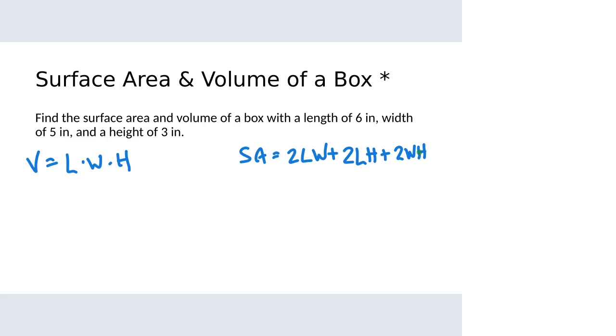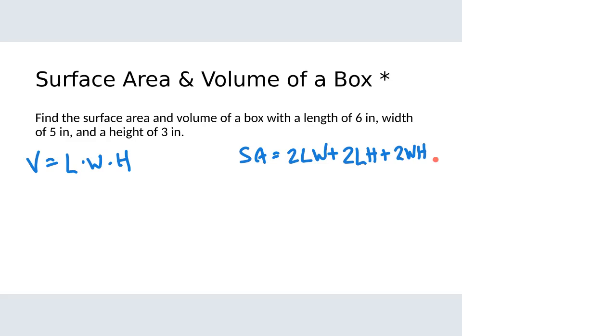Go another 15 seconds, and then we'll talk through it together. All right, let's see how we did on this one. Unanimous again. Outstanding. We're having a really good day. That's terrific. Okay, so as we go to find the surface area and volume of this box, we're just going to use those formulas. You can draw a picture of the box if you want to, but you don't have to.